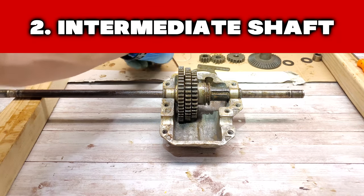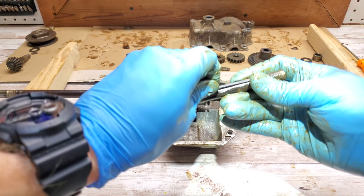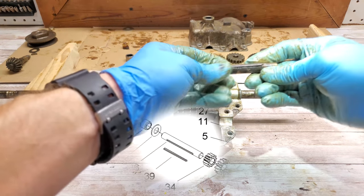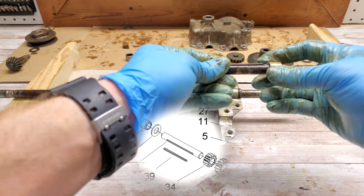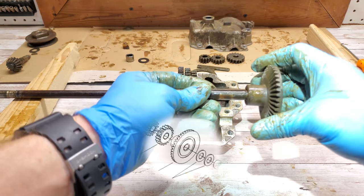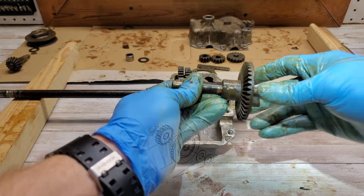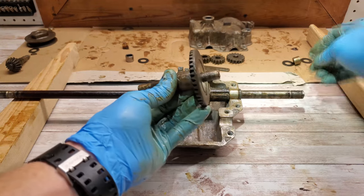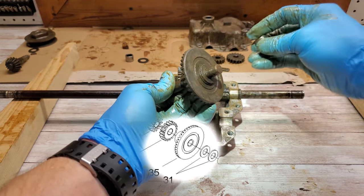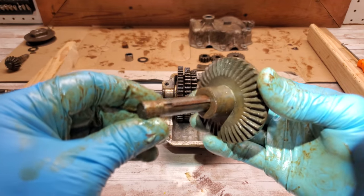Okay, next we're going to do the smaller shaft here. So we'll slide this pin in here. Start with one side, I believe. No, I don't think we can. Washers here, and the bearing. There we go.